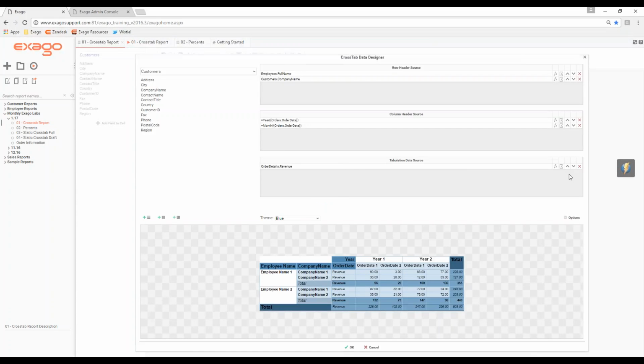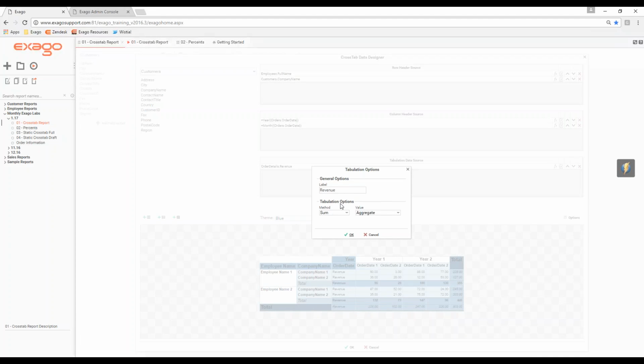For my tabulation data source, I can additionally total, and here I have a little bit more control over how this is done. So I can choose the method, and we have the standard sum, average, count, min, and max. And then I can choose the value, so I can aggregate it. It can be a % of the row or a % of the column. So what this is giving us is that of this tabulation data, I can aggregate all of it. I can take a %, so maybe I want to know what % of the revenue was generated in this year, and then what % of the revenue was generated in this year. I can do that. I can show the % of column for my tabulation data.